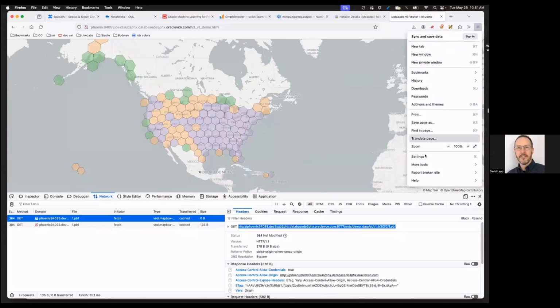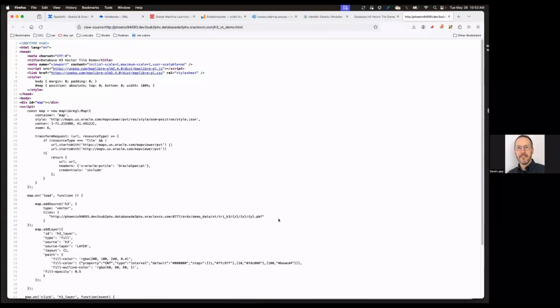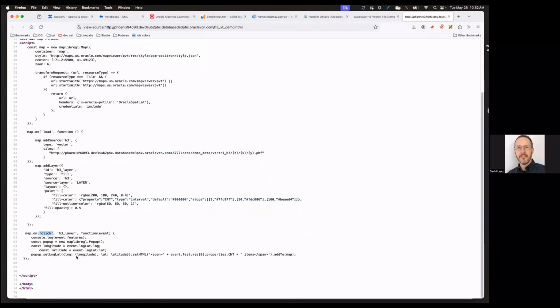And where that's coming from is exactly the same sort of thing that Giant showed. So this is where the request is being made by the client. The client knows how to work with this PBF vector tile format. And then I can have a layer and style it, like Giant did. I'm styling it in a crude way, just in the JavaScript, but this could be a separate style sheet. I have an on-click function that is setting, using HTML, but I'm pulling out that count property out of the vector tile that the client knew how to work with.